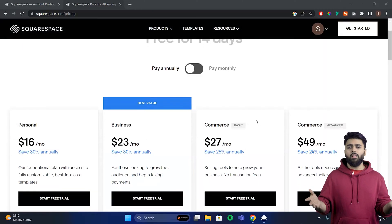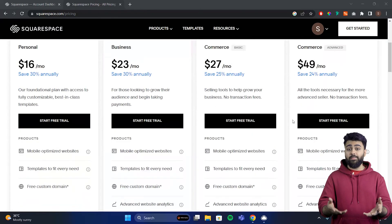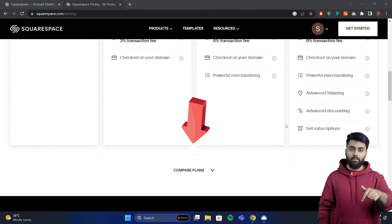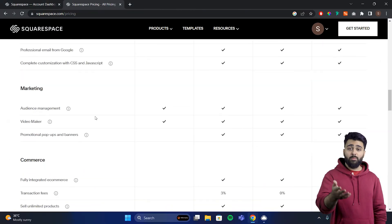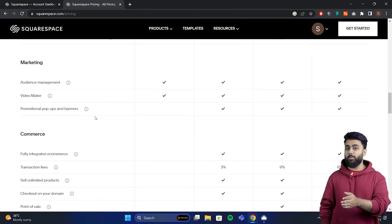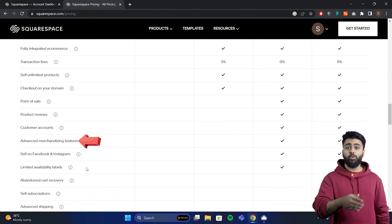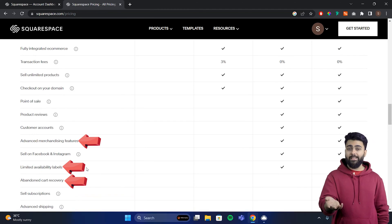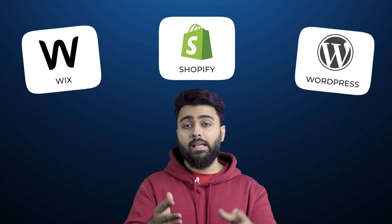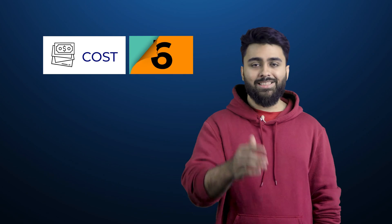There's no free plan, but Squarespace does offer a free trial. After that, plans range from $16 to $50 a month. The core and marketing features are quite basic things you can get on other platforms for free using plugins. Their advanced e-commerce plan has some good features to help you grow, like merchandising to display related products, show low stock alerts, and target abandoned carts with automated emails. But are these plans worth it when Wix, Shopify, or WordPress can get you similar or more features for less cost?